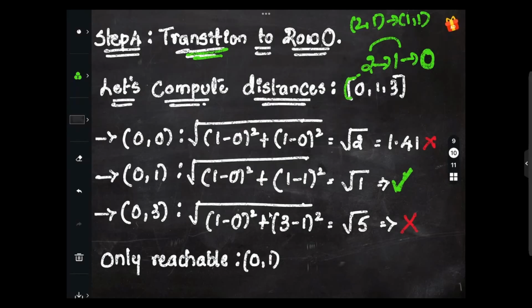This time we have to consider 3 rows, 0 1 3, 0 1 3, 0 1 and 3. So this one, what we will do here in this case, we will be going with 0 comma 0, this one 1 minus 0 plus 1 minus 0. So I hope this is clear, right? So 1 minus 0, so just give me a second here, did I miss anything here?